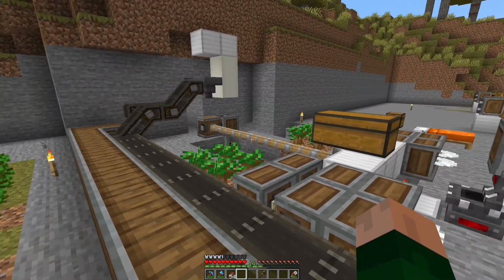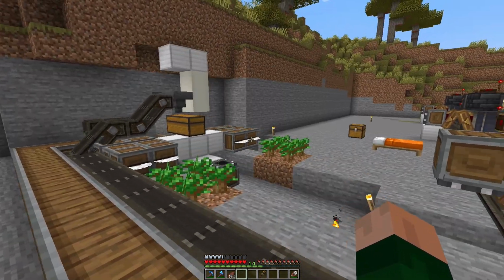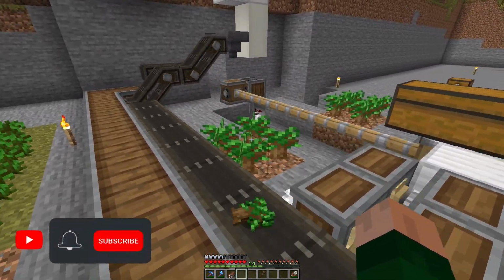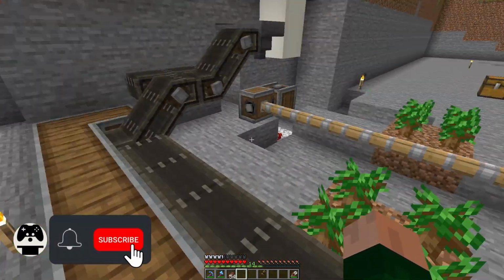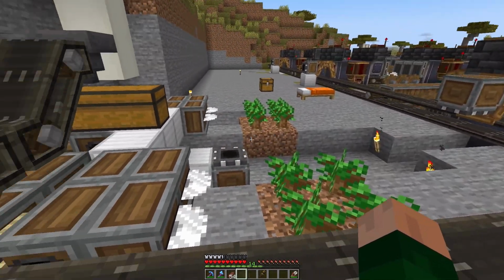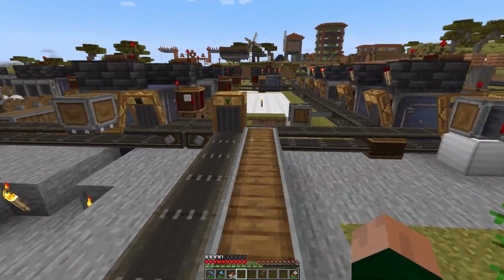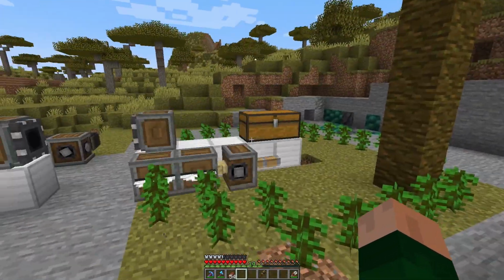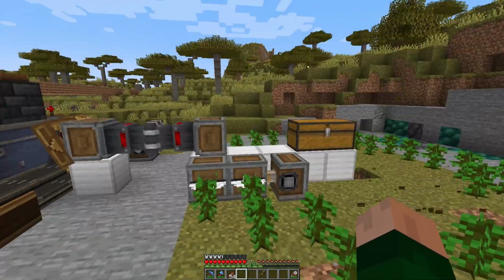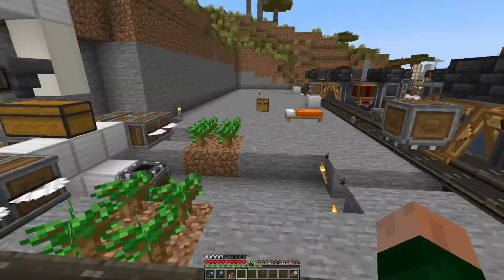All right, and here is the dark oak factory. Now dark oak is weird because it grows in these 2x2 things. Right, you've got to have 4 saplings to make these things grow. So you can't use the same whirly roundy bit that I'm using for jungle. And I'm going to come back to this in a minute.